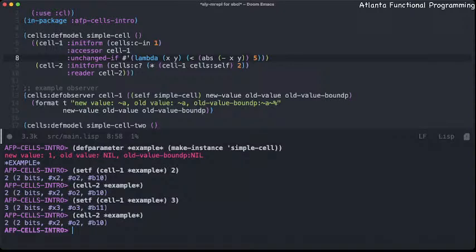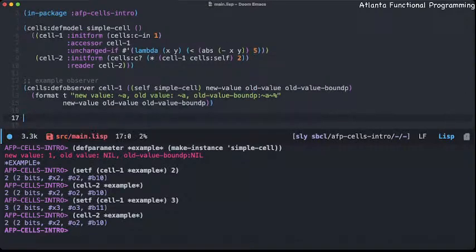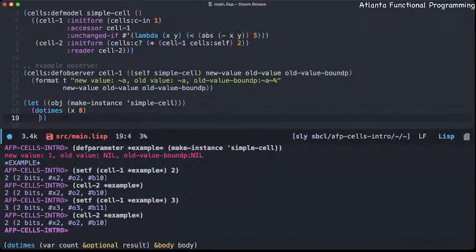To really drive this home, I'm going to go ahead and trigger this. Let obj be an instance of our simple cell, and we're going to do this 8 times, and set cell 1 of our thing to x.